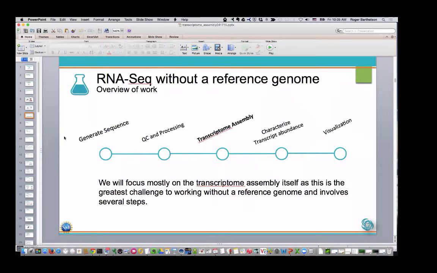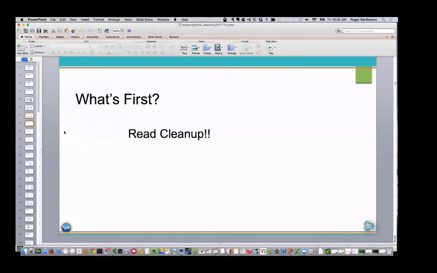Today we're going to focus on the transcriptome assembly part. But first, if any of you were listening last time, I made a strong point, I hope, to emphasize the importance of read cleanup. Because whenever you're doing an assembly, if you don't have clean sequences to start with, you're going to be assembling junk to junk, as well as your actual sequences that you're interested in, assembling them together or assembling them to junk. So you're going to make a mess to some extent.